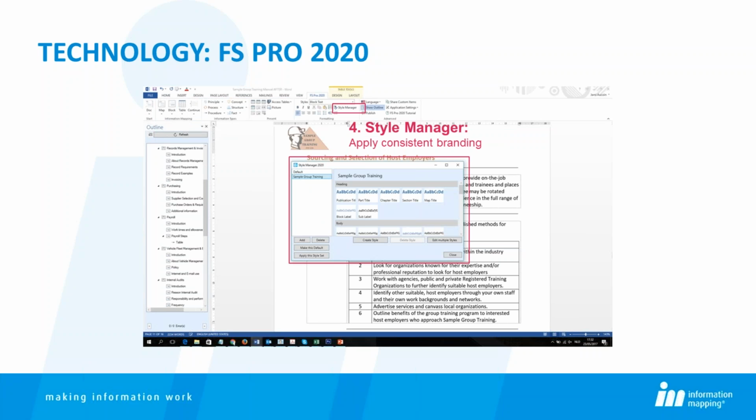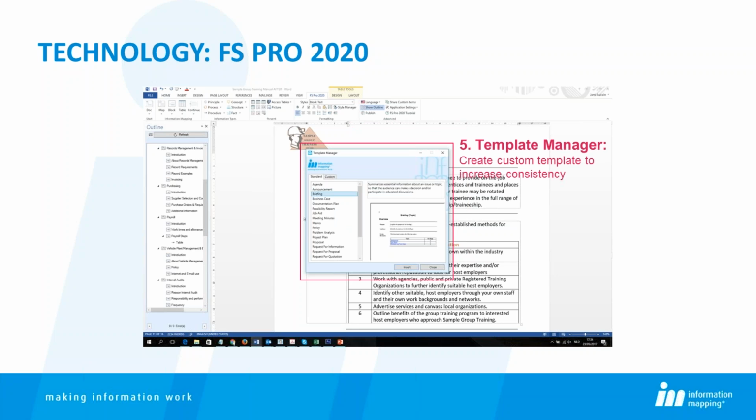We also have a style manager, which allows you to brand your documents. So it allows you to maybe make the map titles and block labels your company's brand colors. So it really gives it a personalized feel. You can also distinguish manuals by color coding them. So if you have a safety manual, maybe your map titles and block labels are in red or something along those lines, whereas in another manual, maybe they're purple or green or some other color.